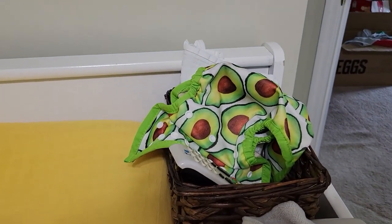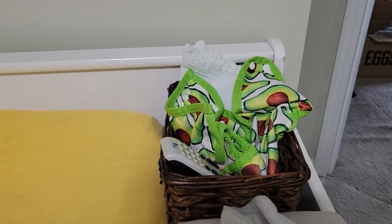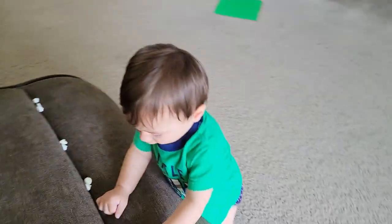That was a poopy diaper but the cover was totally fine, so I just rinsed out the diaper in the bathroom and I've put the cover aside for our next diaper change. If you're really on a budget or just don't want a ton of diapers, using your covers multiple times will totally save you money. I'll switch between two covers — go back and forth between them. You can totally get away with just a handful of covers and use like two a day until one gets pooped on or gets super saturated.